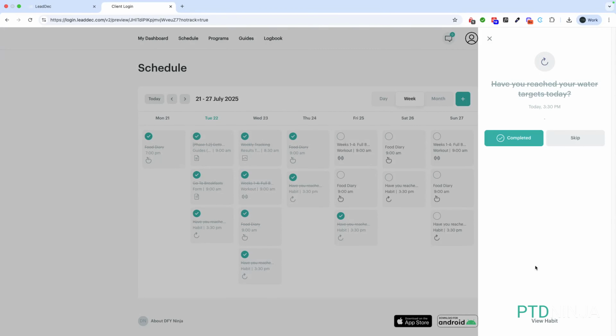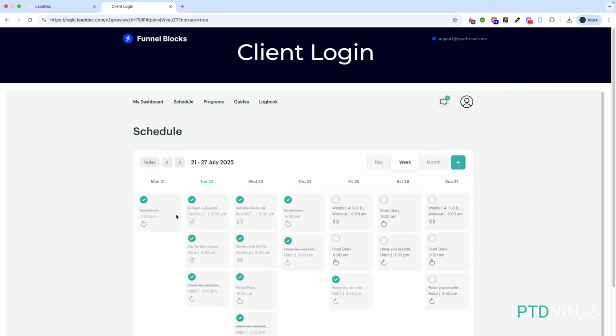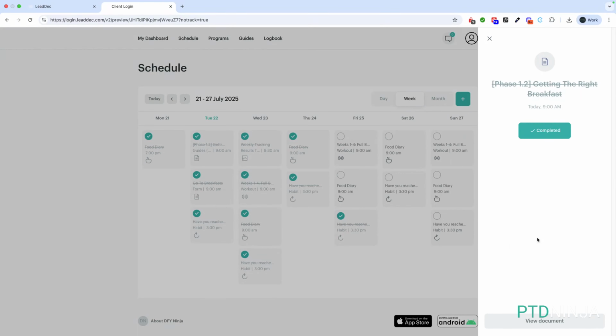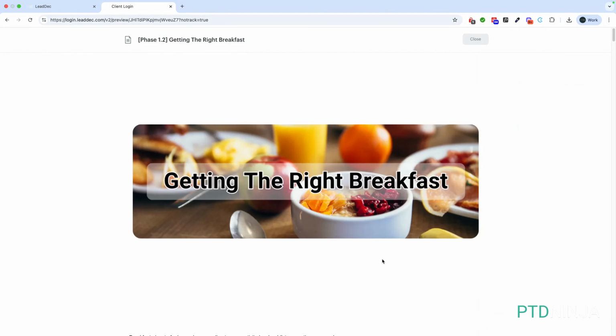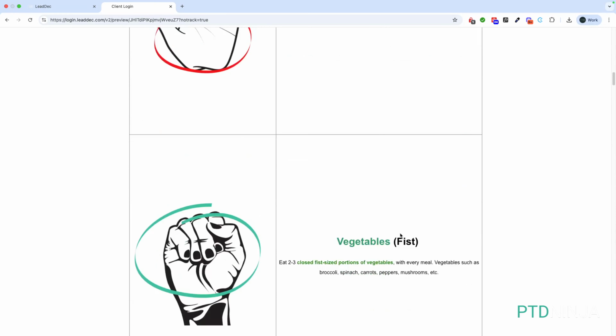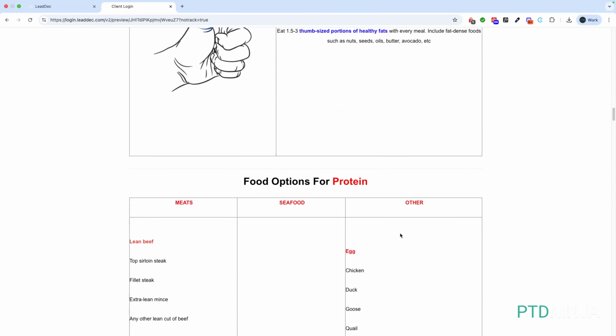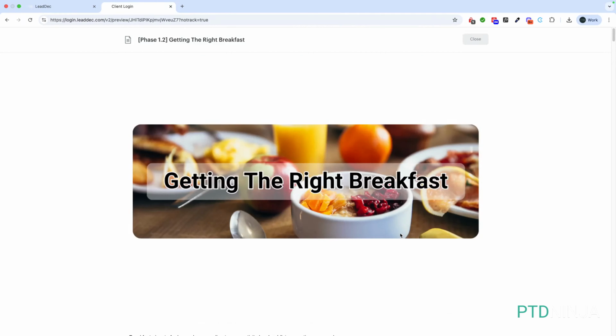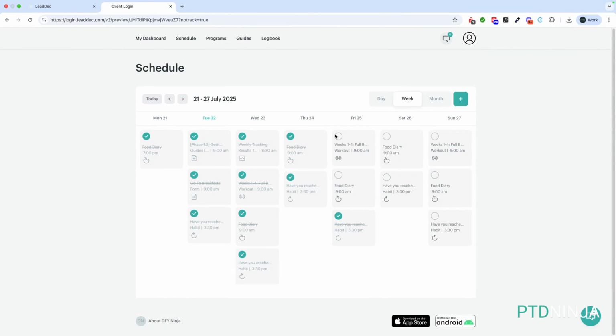You can go and view the habit, or you can check in on it. If you're going to look at a coaching document, for example, you can view that document directly here, and it'll open it up and you can see exactly what tasks you've set up for them in these different documents. And again, some of these documents are things that we have set up for some of our clients before, based on the branding and designs that they wanted.